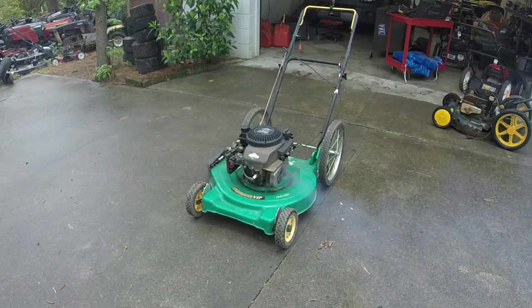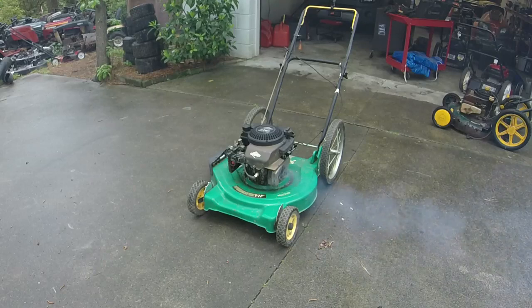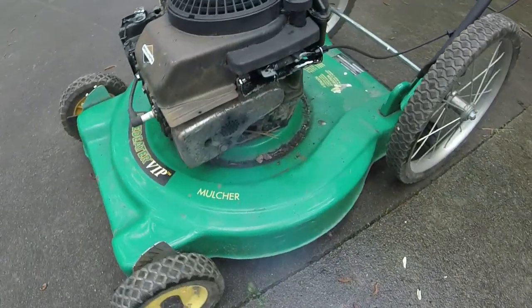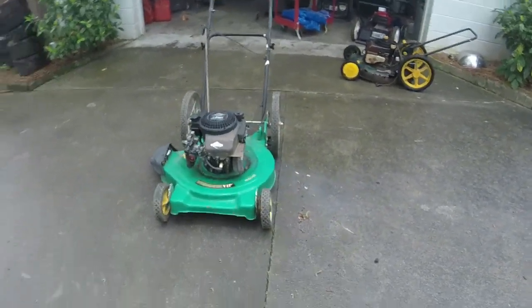These things are very particular about those carburetors. It's got a bunch of smoke coming out just because it hasn't run in a while. Running good though. Alright, we'll let it burn off the smoke. Let it run for a few minutes. The exhaust really isn't that loud, all things considered. Let it run for a little bit, we'll come back.